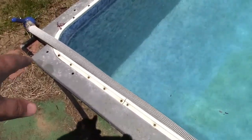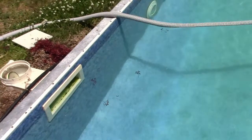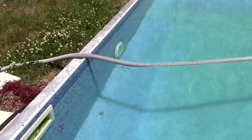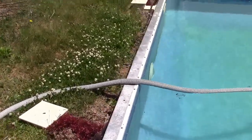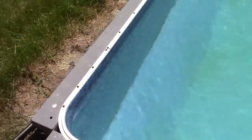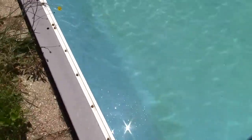I'm about a third of the way done, and I want to show you, this is the place where I used the small brush before. And if you look down over there past the light, you'll see in the crease there, it's not, but everything is off the walls. And then I went and started to do this side over here, and you can see again, same kind of story. And you see the green in the middle? That's where it's going, and the water has turned cloudier than it was. So like I said, this is going to need to filter out, but I have a lot more to do.